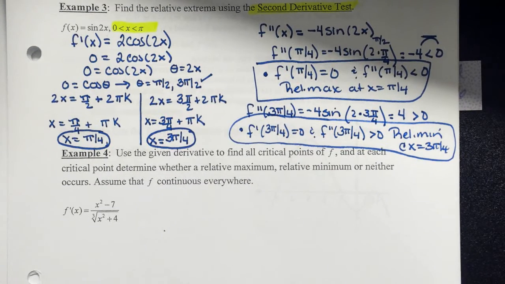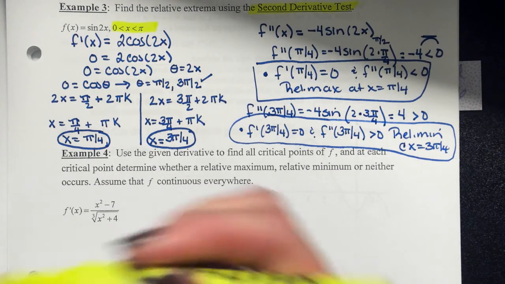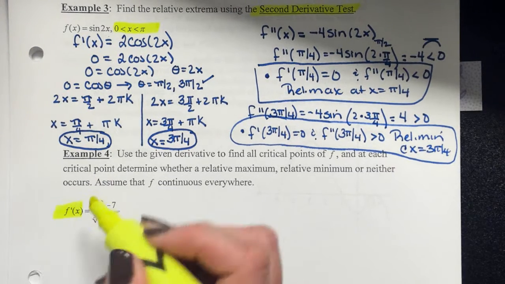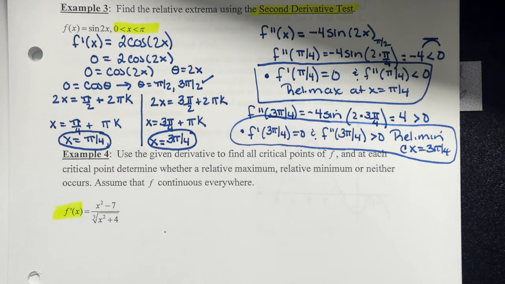All right, so now here's an example. Use the given derivative. Now look how nice they are. One of the most common errors students make is when you see that you want to find relative max, relative min, or neither, you're not paying attention to what function they're giving you. I can't tell you how many times on tests and quizzes I've seen students waste so much time because they don't recognize that this is the first derivative. They go through that ugly process of finding the second derivative. They're not specifically telling you to use the second derivative test, are they?